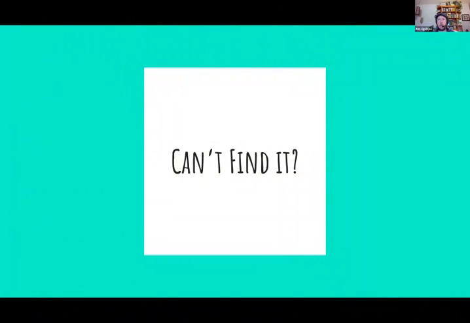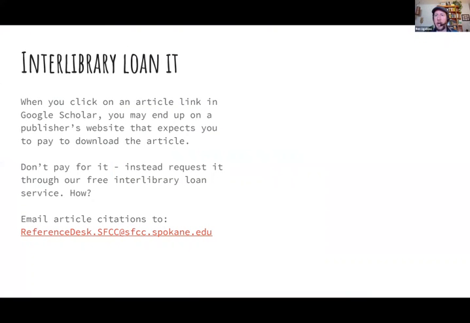So folks, if you still don't find those full text links in Google Scholar after you've connected your Google Scholar to the Spokane Falls Community College, do not despair. There are still options. If you still can't find the article that you like, we can interlibrary loan it for you. In other words, we can borrow it from other member libraries really around the country. I'm going to have Mary explain this process to you because she is the master of interlibrary loan. So Mary, if you want to just tell the students what it is you need.